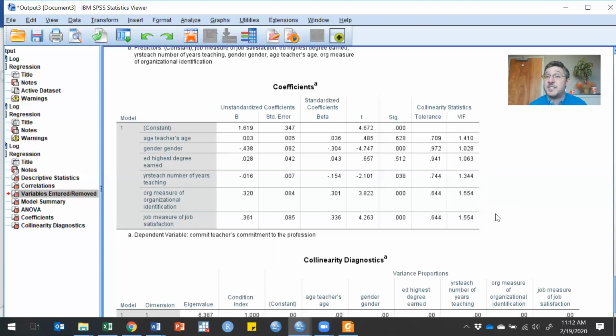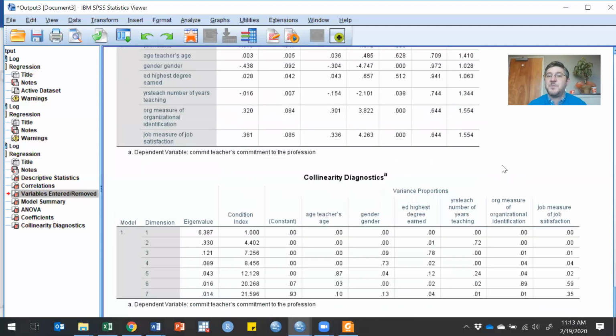Unless it's perfect collinearity or singularity, the model will run and will estimate coefficients, but the coefficient estimates for the variables that have high multicollinearity will be unstable. I have a document on Canvas that you can read more about the impact of multicollinearity.